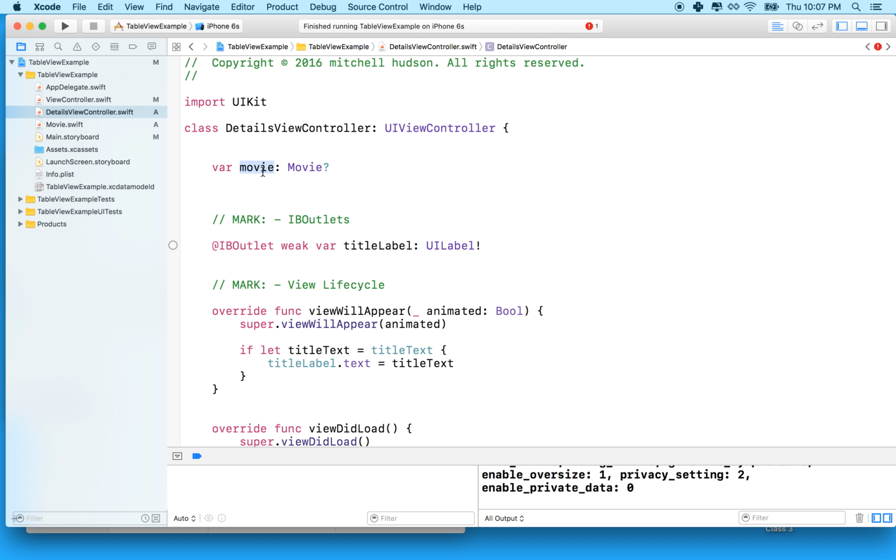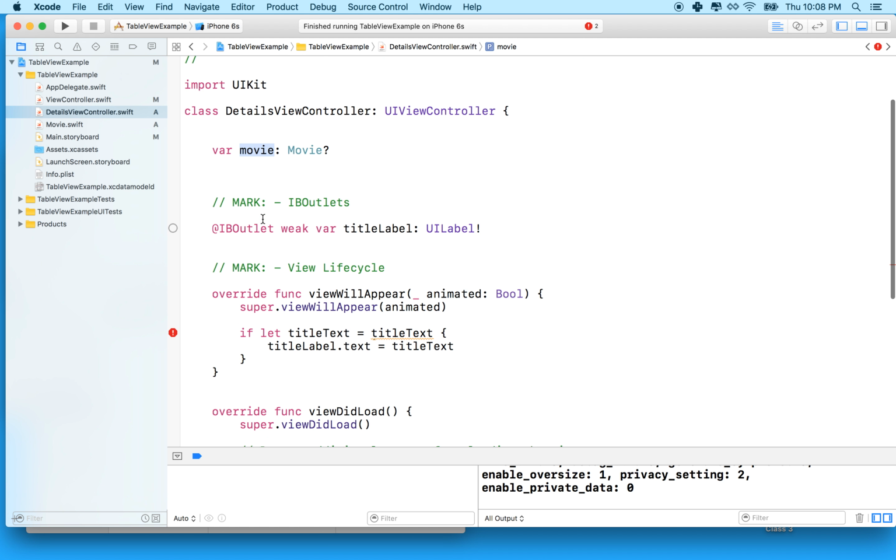So we're going to make a variable called movie. This one, lowercase, is a different spelling. Since the case is different, this is a totally different variable than this one. So whenever you set up your detail view controller, we'll pass a movie in, and then this can display the movie information.